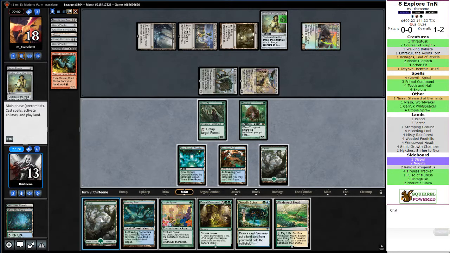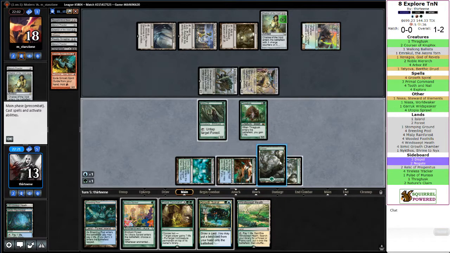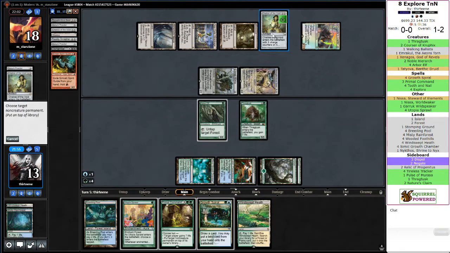Then so this means I can Growth Spiral this turn as well, I think. So no, it doesn't. Primal Command, we will put non-creature on its owner's library. So since we're time walking, I'm a little inclined to gain life, but I think Tet'Yova is just going to be better long term. She'll help us draw into another Tooth and Nail, which we have the mana to cast, so search and non-creature. Goodbye, Chalice.